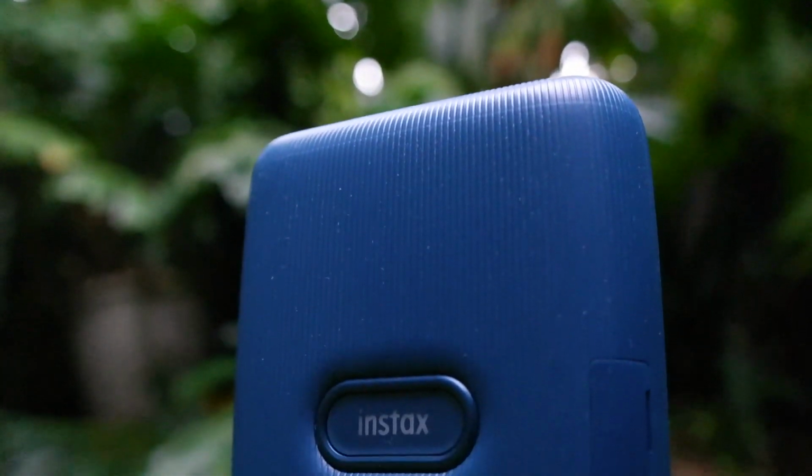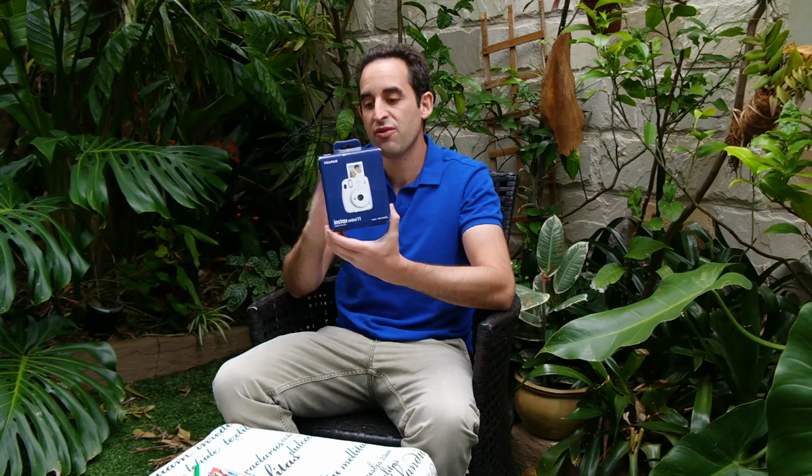And if you know the TechnoBok YouTube channel, you'll know that I love nifty gadgets, particularly when they're photography based. Some time back I took a look at the Instax Mini printer, a really cool and nifty gadget which lets you print photos on the go. Well, now today I've been sent this. It's the Instax Mini 11. It's a camera which has got a very retro feel to it. It's in cool white and it lets you not only snap the photo but also print it.